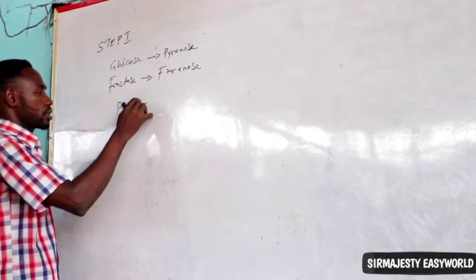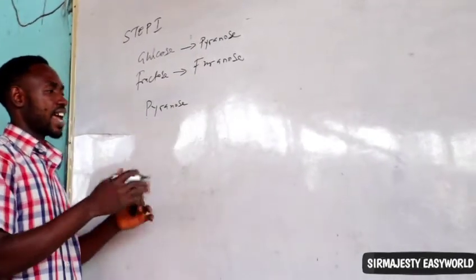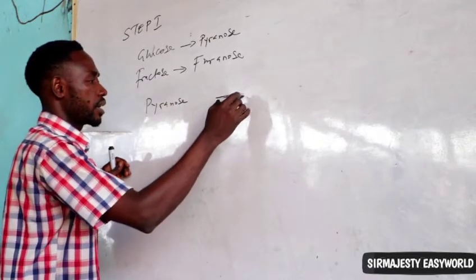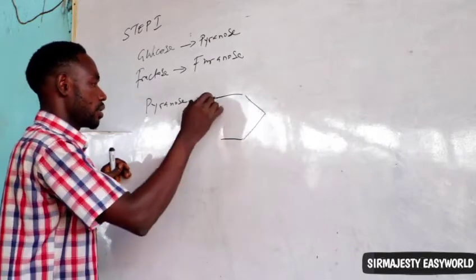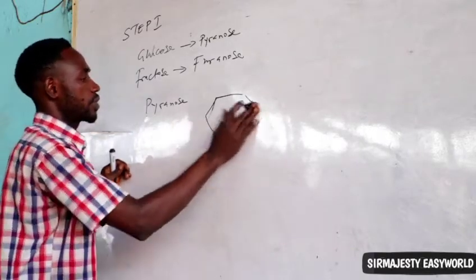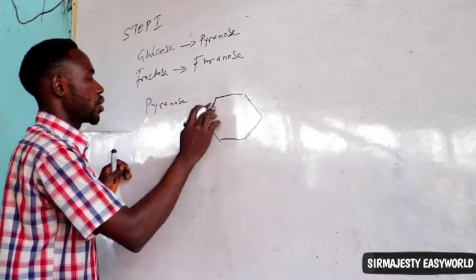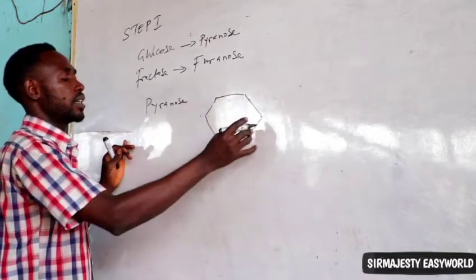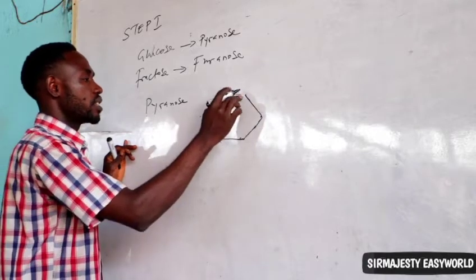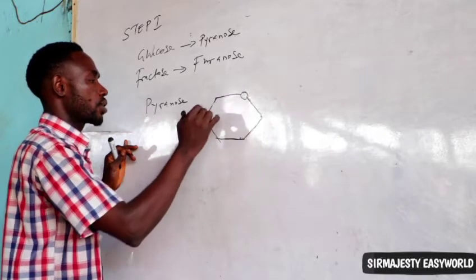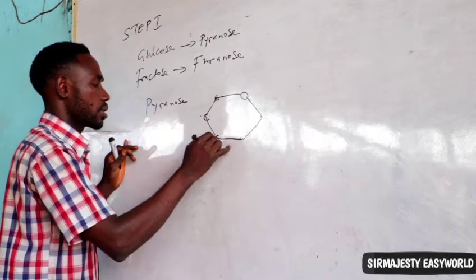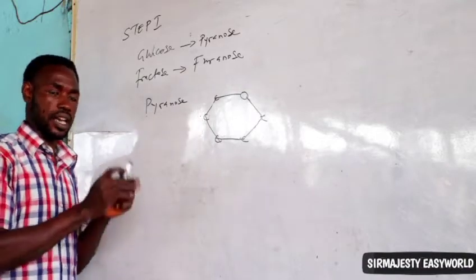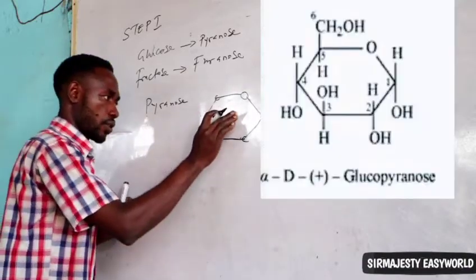What is pyranose? A pyranose is a cyclic organic compound that is made up of a 6-membered ring, just like you have your benzene, 6-membered. So we have 1, 2, 3, 4, 5, and 6. Not every 6-membered cyclic compound is a pyranose, no. A 6-membered ring that has 1 oxygen and 5 carbons is what we call pyranose. So this is the form in which glucose actually exists inside the cell. So glucose usually takes this form.